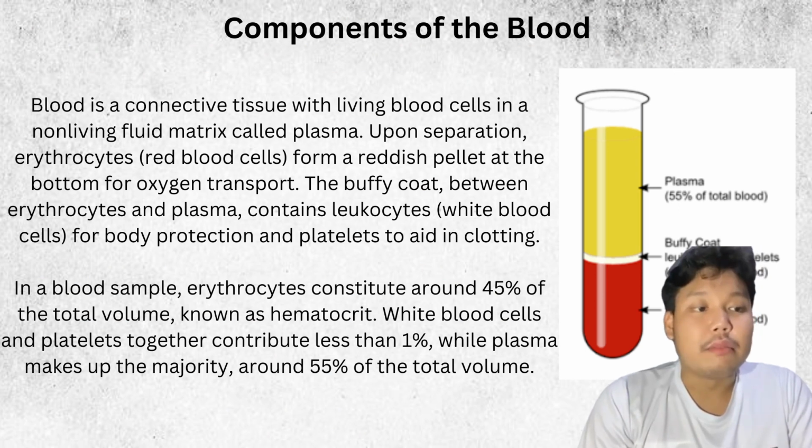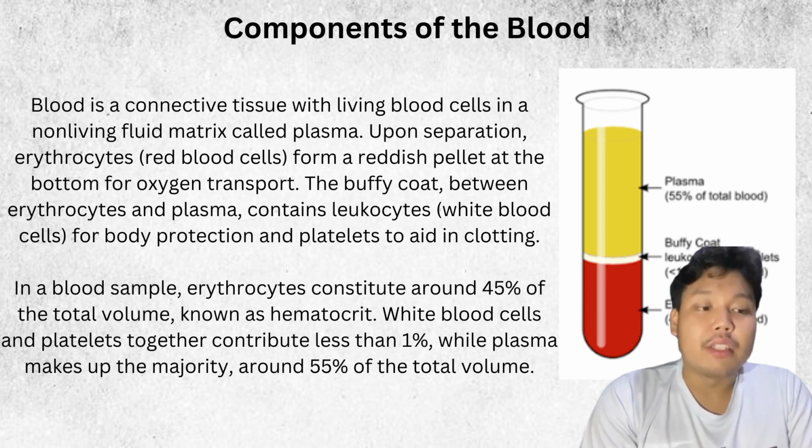I'll be discussing the composition and functions of the blood, as well as the components, physical characteristics, and volume of blood. They say blood is unique. It is the only fluid tissue in the body. This means that unlike other bodily fluids, such as saliva and urine, blood is considered a connective tissue that plays a crucial role in various physiological functions.